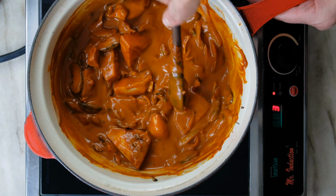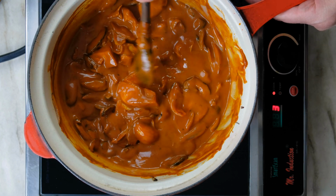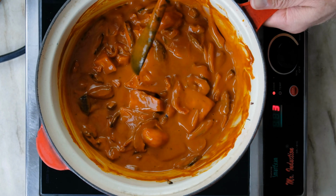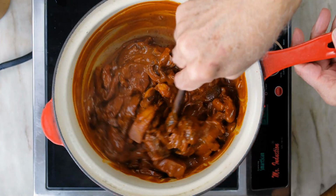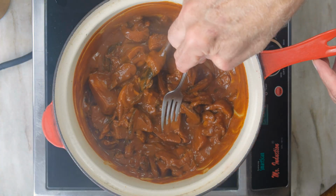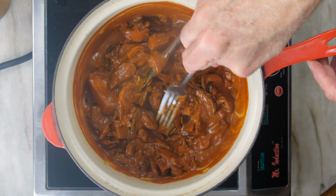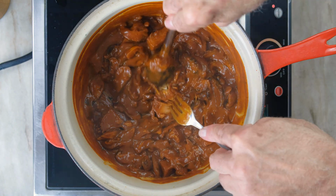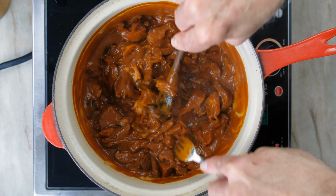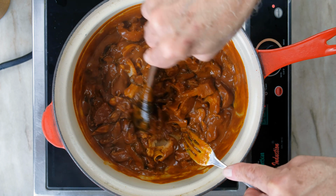All right, we're gonna cover that up and then we'll check again in 10, 15 minutes, make sure our liquid looks good. That's perfect right there. Jackfruit is looking like it is just about done. Now what we're looking for is we just gently push down with our fork and the jackfruit starts to fall apart. We're gonna just kind of gently pull the jackfruit apart so it shreds, and we're gonna allow the mixture to cook for about another 5 minutes all together.